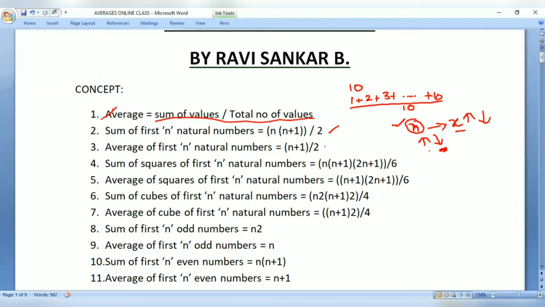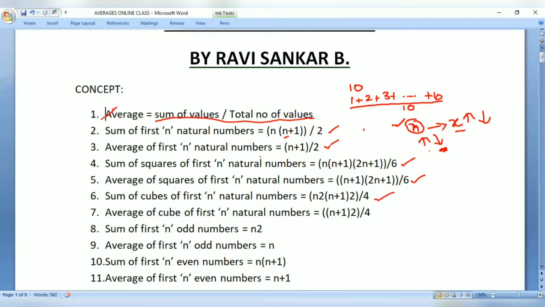Now, these are the formulae which we need to remember before we solve some questions. If you are asked to calculate the sum of first n natural numbers, the formula is n into n plus 1 whole by 2, where n represents the number of elements. For example, if you are asked to calculate the sum of first 5 natural numbers, 5 into 5 plus 1 by 2, because we need to calculate only up to 5 values. Forget about what those values are. 5 into 5 plus 1 whole by 2, that means 5 into 6, 30 by 2, that means 15 is the answer.